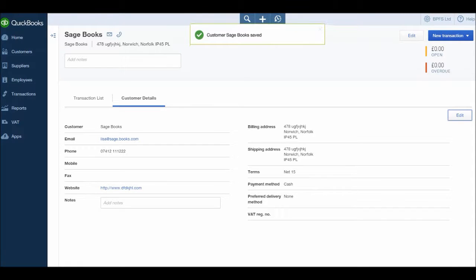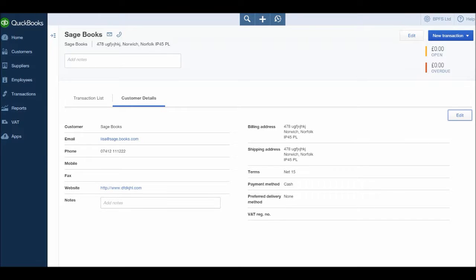You may have a box appear that will say, do you want to modify these changes on all previous invoices? That just means if there are invoices on the account already raised and you edit some information, it's asking you if you want that information to be edited on all previous data. Generally, that will be yes. If a customer has changed address, there's no need to keep the old invoices with their old address. Just click yes, and it will update everything with the new details.